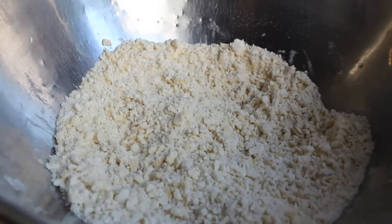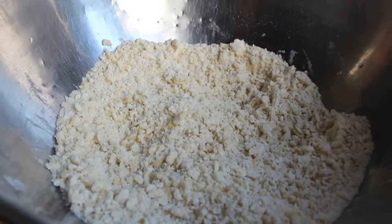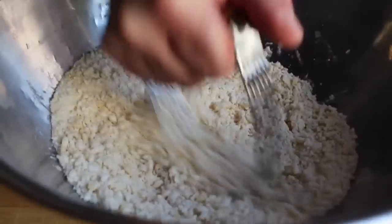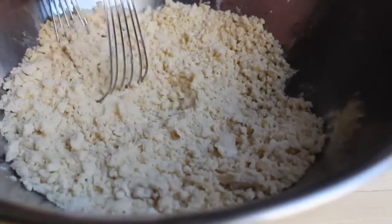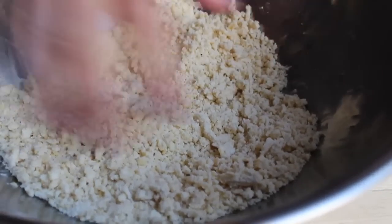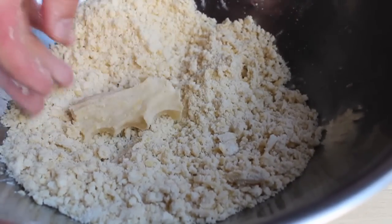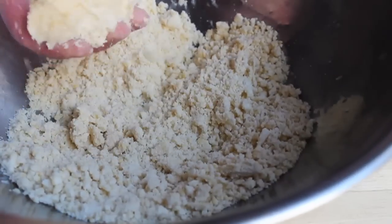At that point we're going to add a few drops of ice water — and when I say few drops, I mean it almost literally, about a half a teaspoon. What are six or seven drops of water going to do? A lot — it adds just enough moisture. Mix and cut that in, and you're going to have a very crumbly, very dry-looking mixture. But if you grab a handful and squeeze hard, it will come together like a dough — though if you give it any pressure, it will just crumble apart.